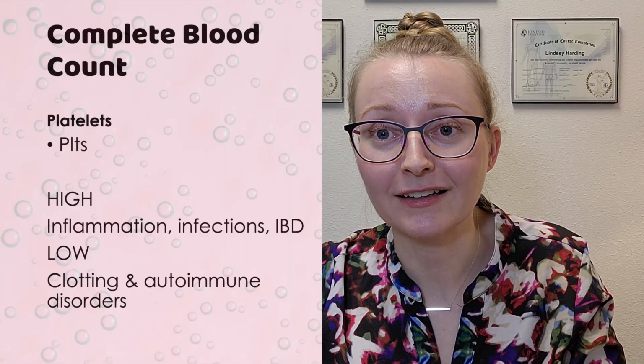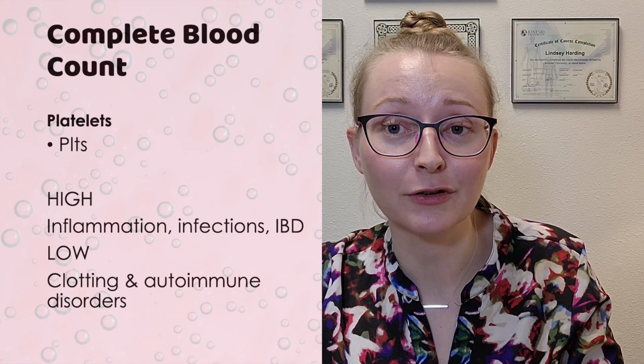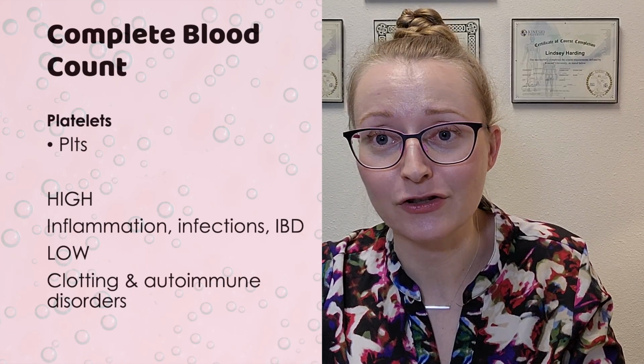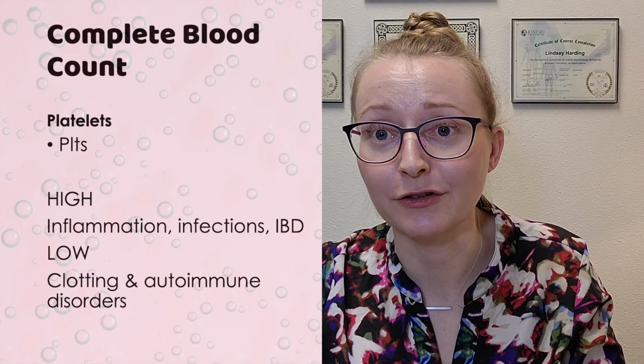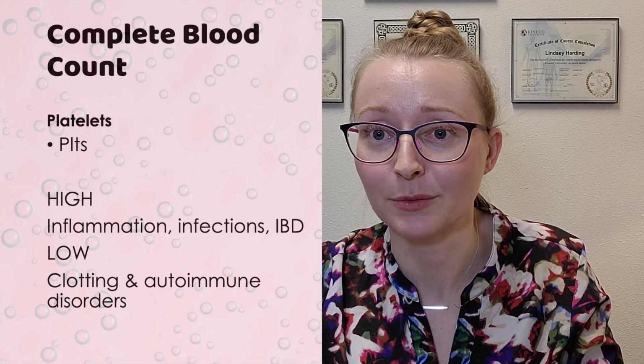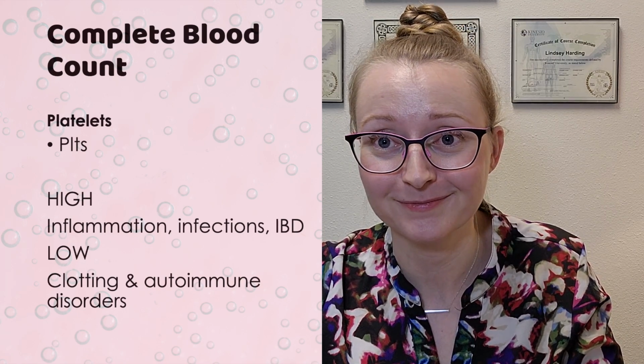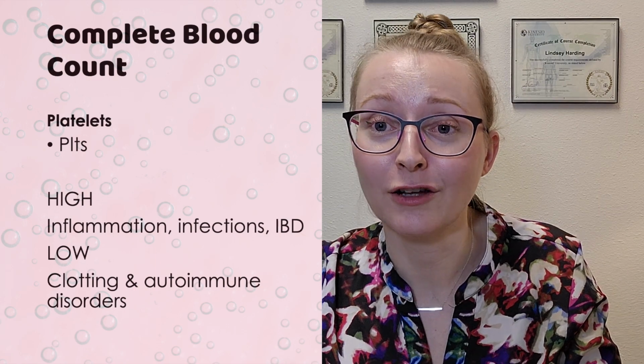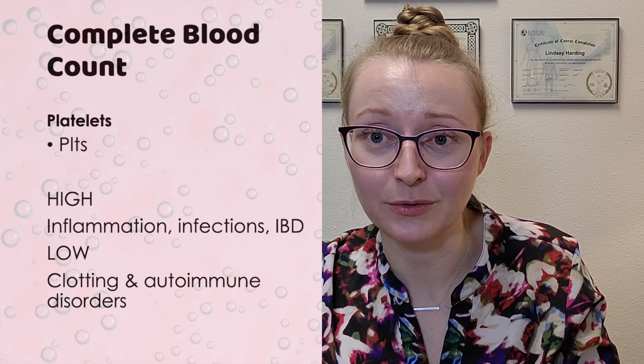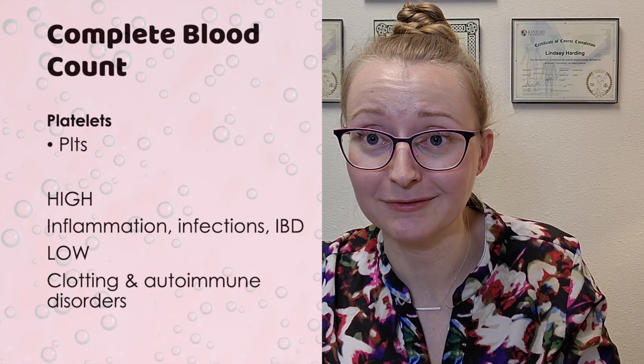One of the other types of cells made by your bone marrow are your platelets, and your platelets are responsible for helping you to clot. We often see high levels of platelets in inflammation, infections, and in diseases such as irritable bowel disease, which is a disease with a lot of inflammation. And then we see low levels in clotting disorders and autoimmune diseases.